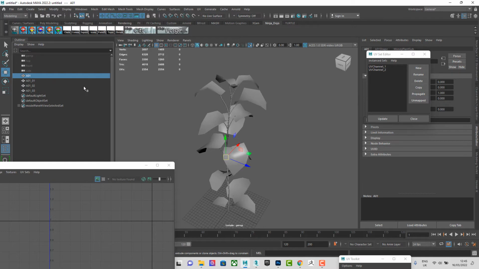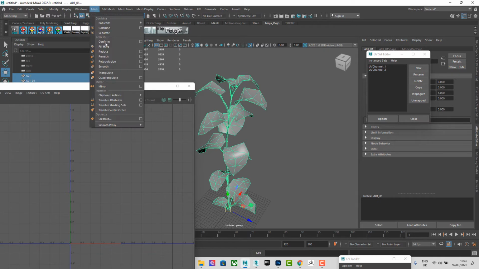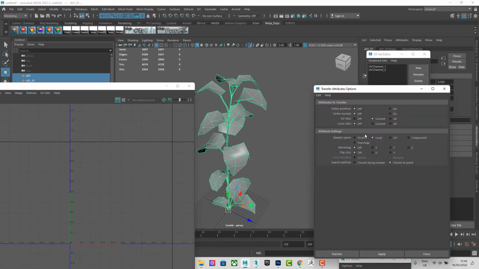So with the pivot painter asset selected and then the LOD selected, I go to mesh, transfer attributes. You want vertex position off and normal off. UV sets current, color sets just set to off. Sample space, always do global, and yeah, that's everything you can see there.